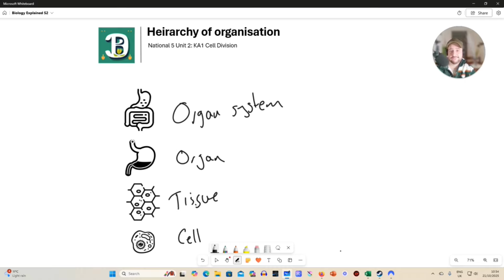for the organism. The next level over that is, of course, the organism. So an organism is made up of multiple organ systems. Okay, so a human will have a digestive system, a circulatory system, a respiratory system, a nervous system, an endocrine system, a skeletal system, and they themselves are made up of all different organs that work together, which are made up of different tissues that carry out jobs that are made up of individual cells.